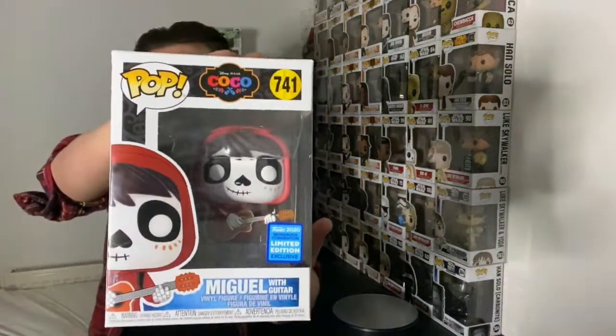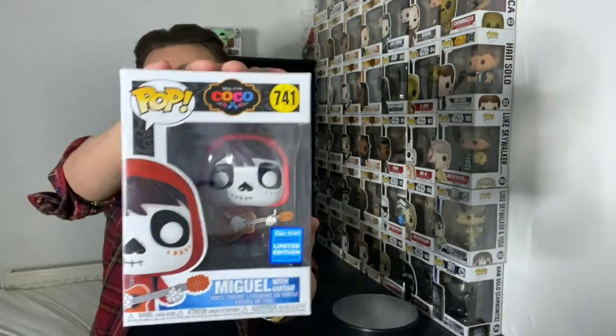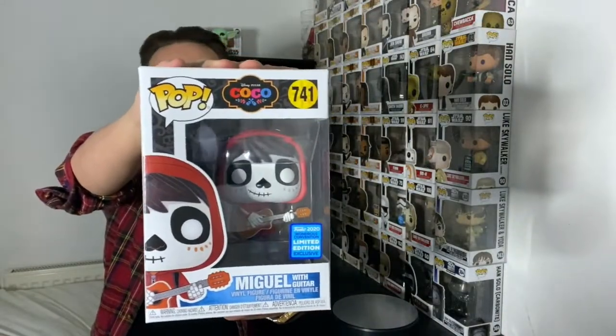The pop was $14.99 from Poppin Box, which is a pretty fair price. And of course it isn't exclusive. But yeah, definitely overall, I'd recommend the pop. If you do want to grab yourself one, head over to Poppin Box because they won't be around for long. So that's the Miguel with guitar Funko Box review.